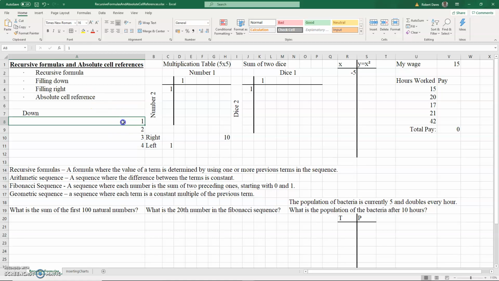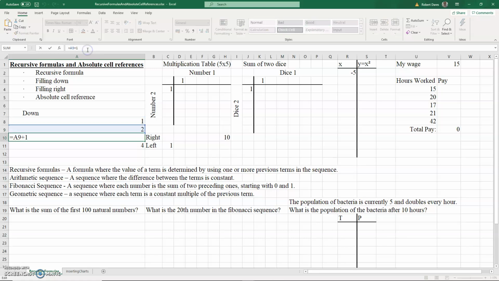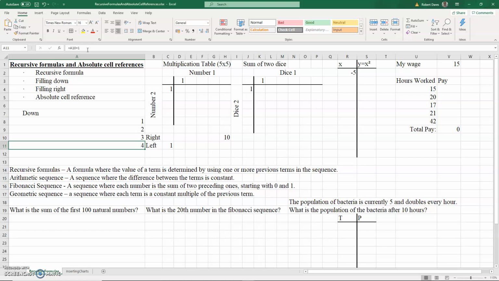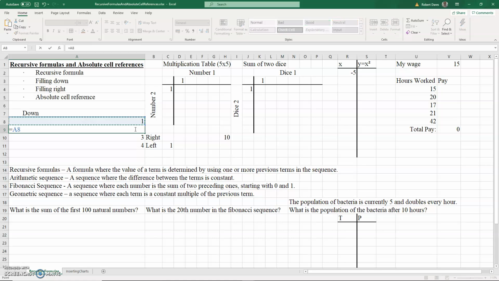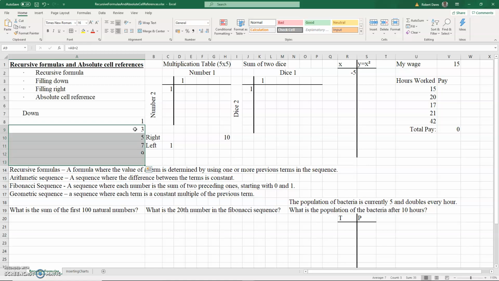But what exactly is happening here? Well, this cell is saying do the one above it plus 1. And when we go down, it's saying do the one above it plus 1. And this one's saying, well, 3 plus 1 is 4. We could also change this up to be something like equal to 1 plus 2. And then every single time that we go down, it will add 2 to the top cell. So the next one, if we fill this down, Control D, will be 3 plus 2 is 5, 5 plus 2 is 7, 7 plus 2 is 9, and so on.